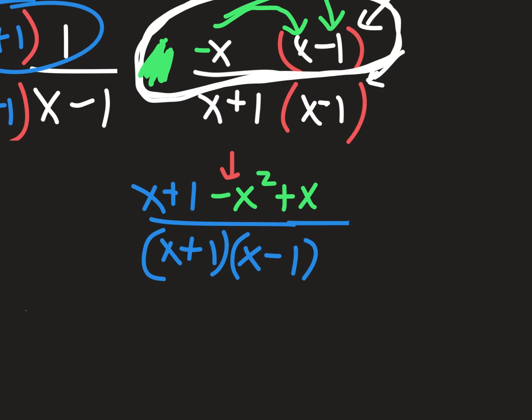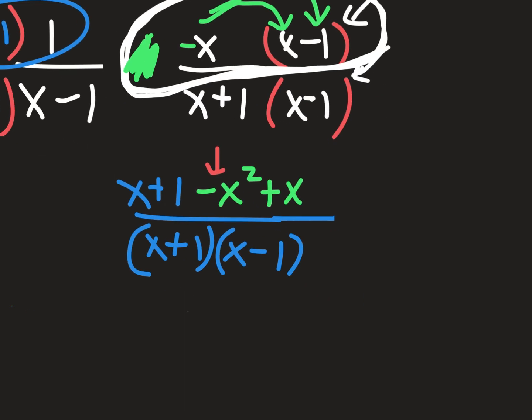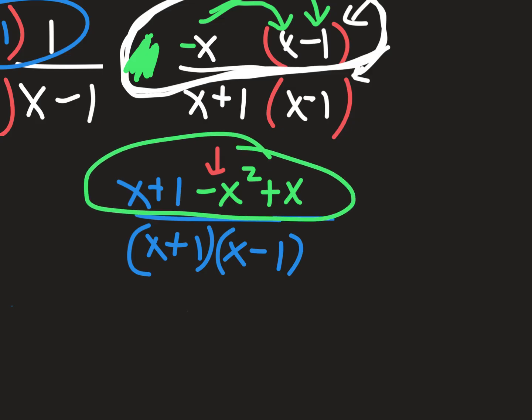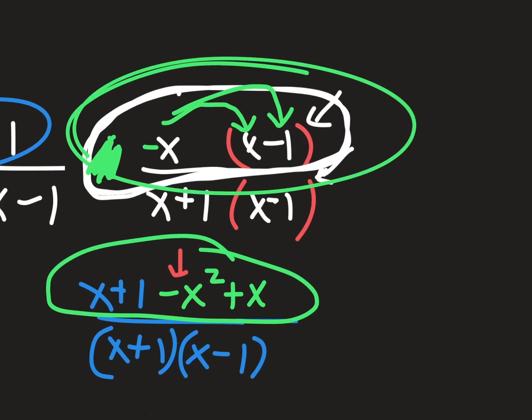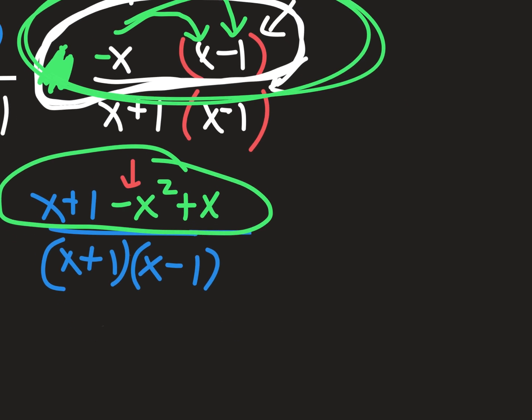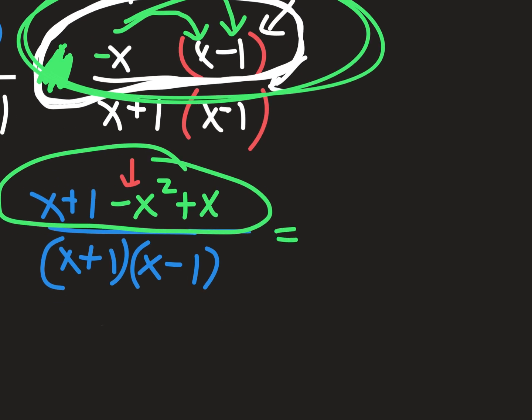Now that you have that, I swear, if you get to this point and you haven't made mistakes, anybody can add these all together and get the answer. Like, I know you all can combine like terms. So this right here is super easy from here. This was the tricky part. How many of you didn't make any mistakes and had negative x squared plus 2x plus 1 on the top? Raise your hand if you had no mistakes and got that.